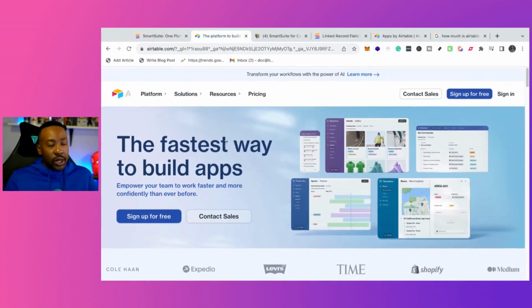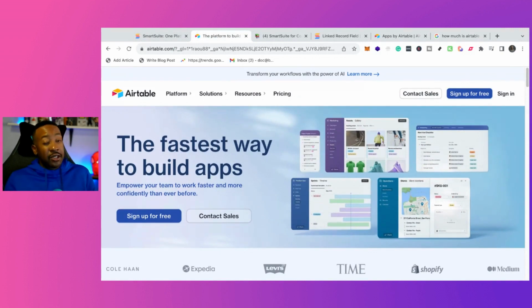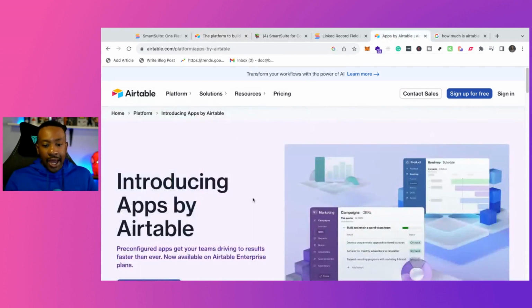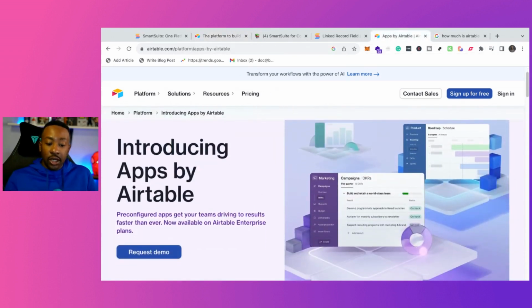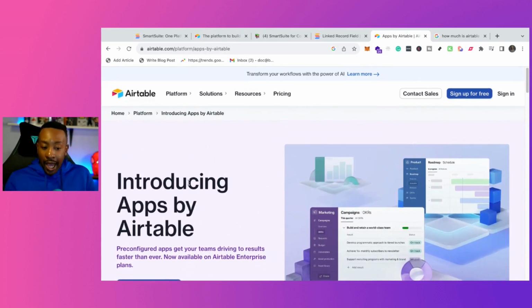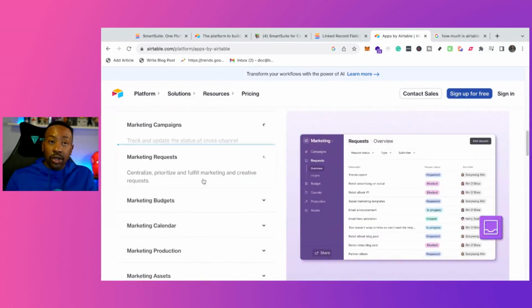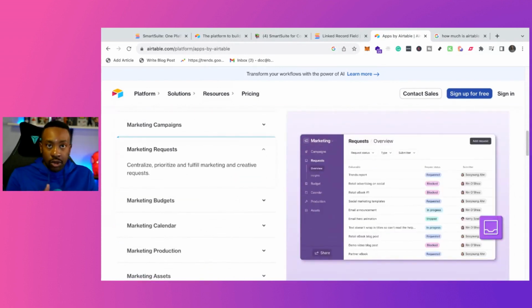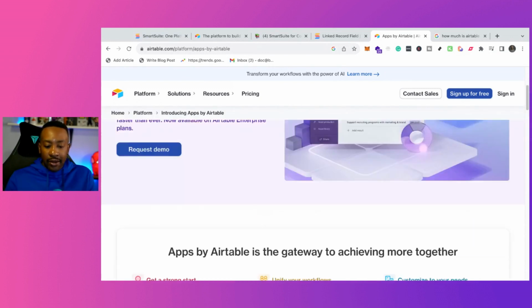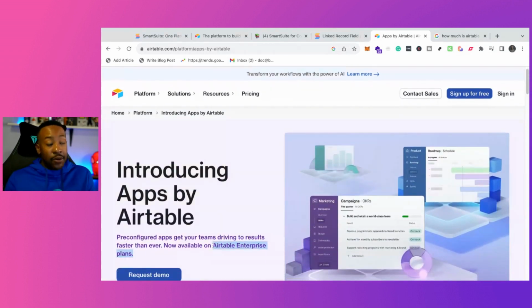But I would also mention that Airtable is in a very interesting spot right now, because with all the changes in 2023 and what they're doing in 2024, they're really not focused on small or really medium-sized businesses. They're going enterprise. They've said this in numerous articles after the layoffs and everything like that. So their pricing, who they're serving, is going to be enterprise. And some of the things that they've released in the past, which I really thought were going to be really good, some of the apps by Airtable, what they're configuring and making, a really good app for internal use or for businesses, they're starting to have them, but at the Airtable enterprise plans.